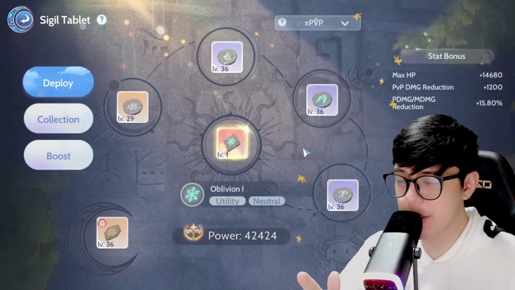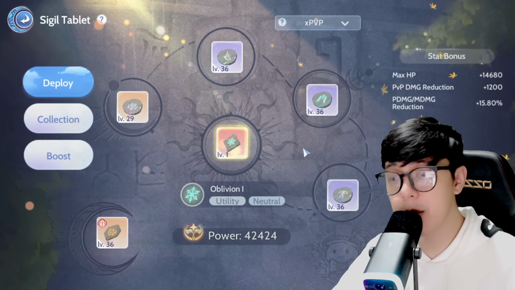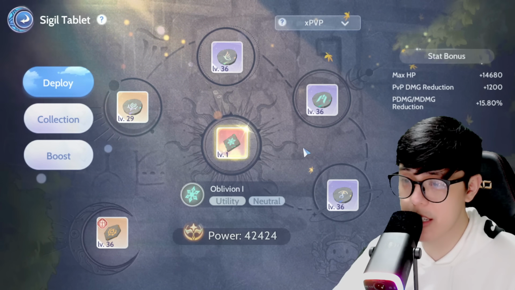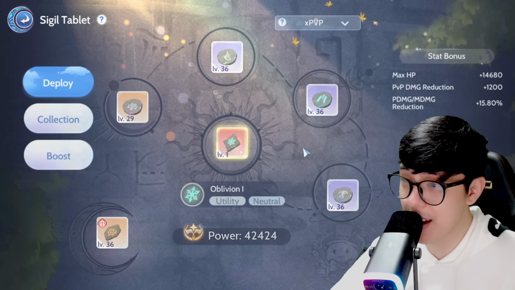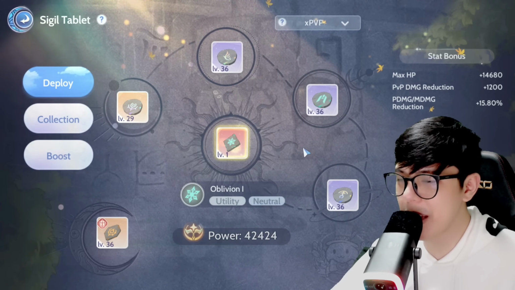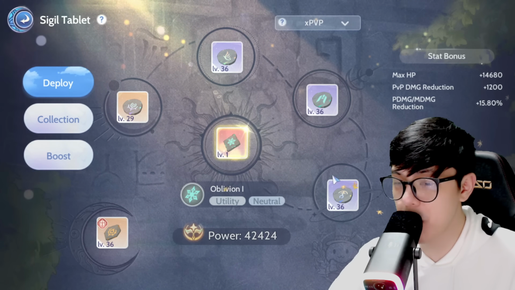For sigils, just go for any defensive sigil of your choice. So this all comes down to preference. It really depends on your playstyle and also depends on what sigils you have been working on. But this does go for every job. Even if you are a DPS class, you would normally want to go for defensive sigils in PvP. But right now, these are the ones that I have on.